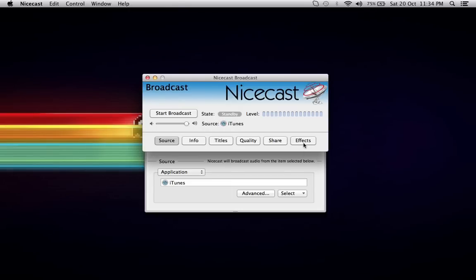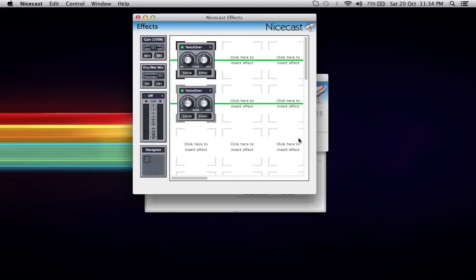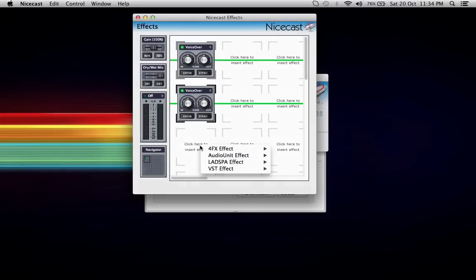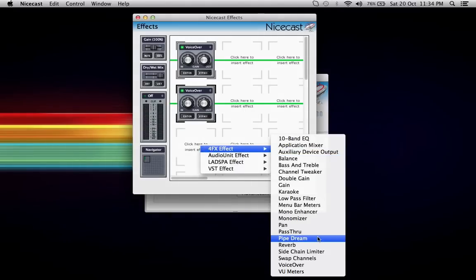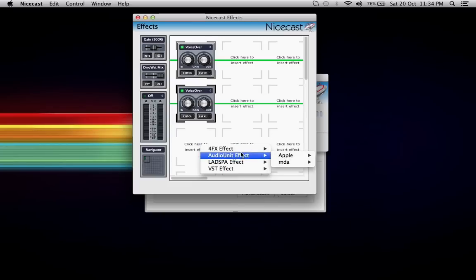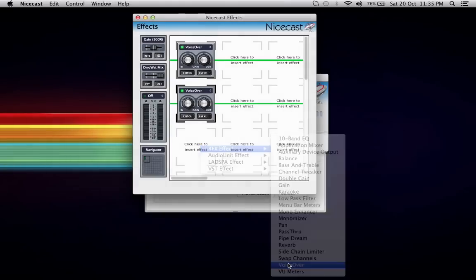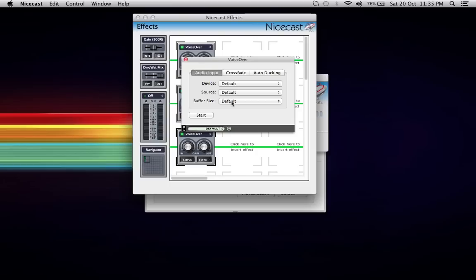So essentially what you need to do is click on effects, insert an effect. It will be a voiceover effect. As you can see, these ones are just here for showing them. Don't know how to remove them, so whatever. Anyway, just click here to insert effect. Go down to click on for FX effect. Go down to voiceover, click on that. This is all fine, leave that as it is.